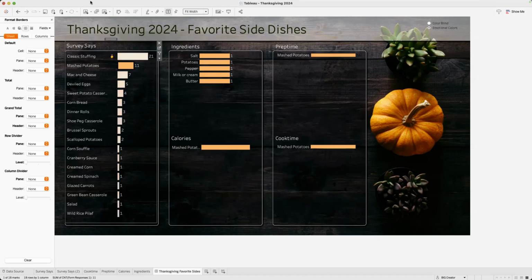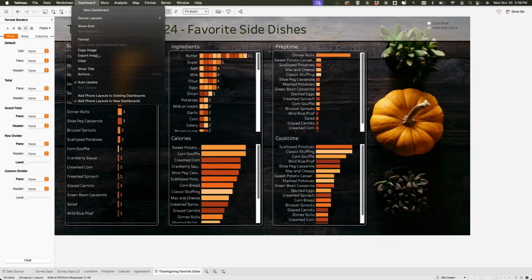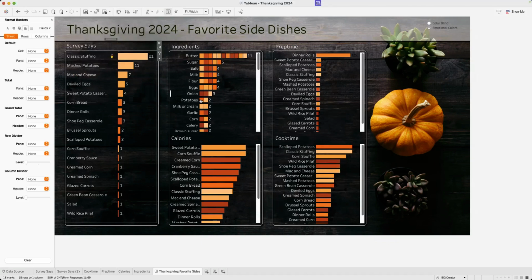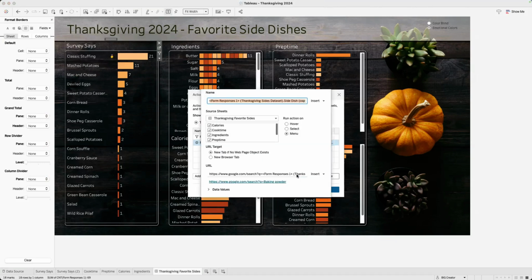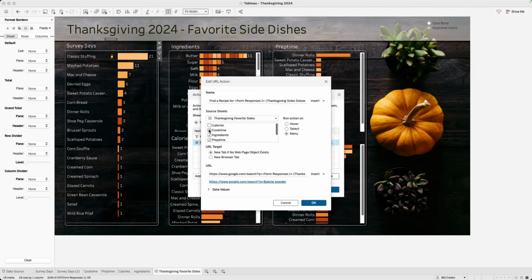Okay, so now when I click on this, it's going to do nothing. It should have done something. Dashboard actions. What did I do wrong? Oh, it's looking at ingredients instead of, okay. Yeah, I want it to just be on the survey says this one menu is correct. Is this the wrong field?